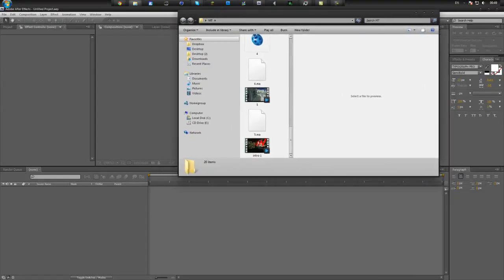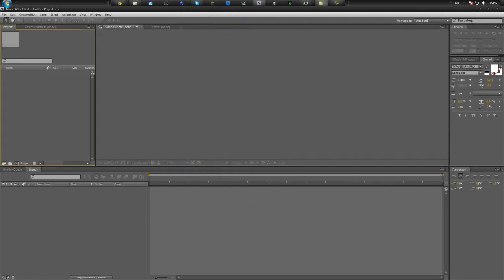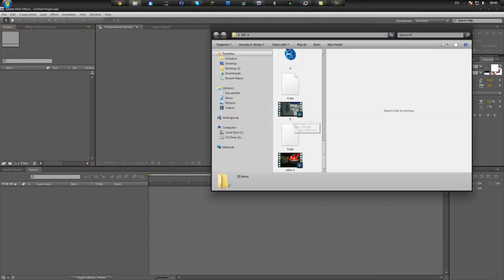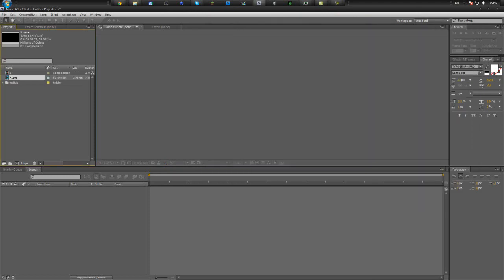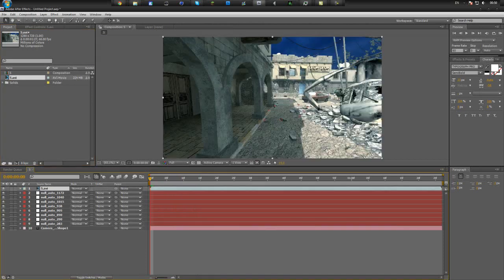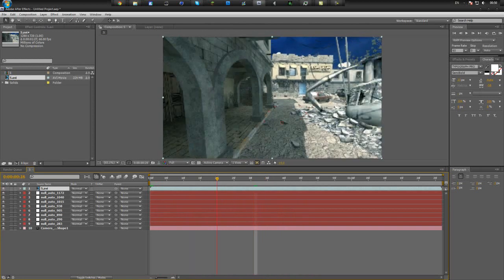Alright, I have to record the After Effects bit again. I did record it, but it didn't pick up the audio, so I'm just going to do it again. So yeah, open up After Effects. You have to find the Maya file and the AVI file that you rendered at the beginning. Right, double click the composition that comes up when you bring in the Maya file and drag the AVI into the timeline. You see it's motion tracked to the ground, the points.